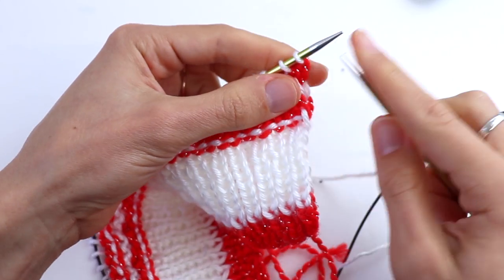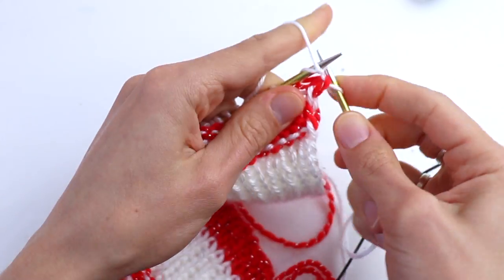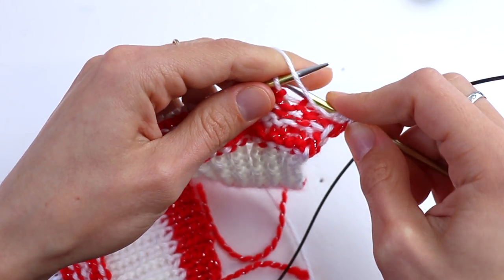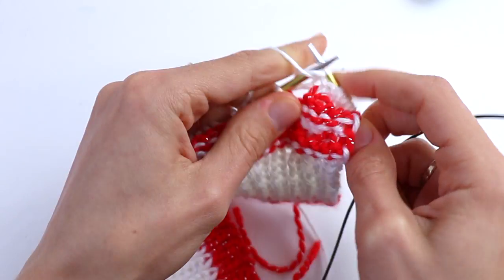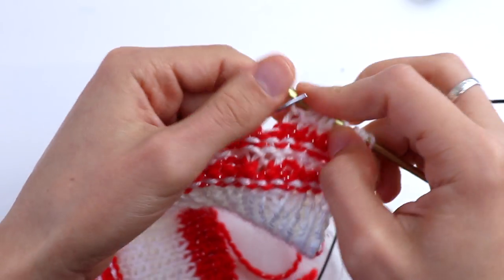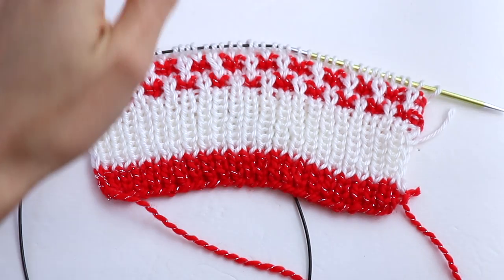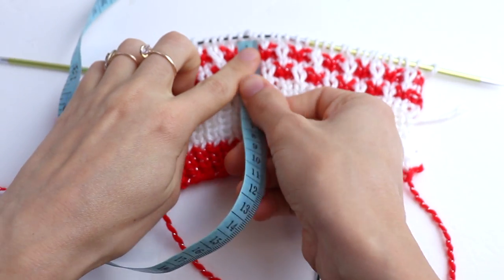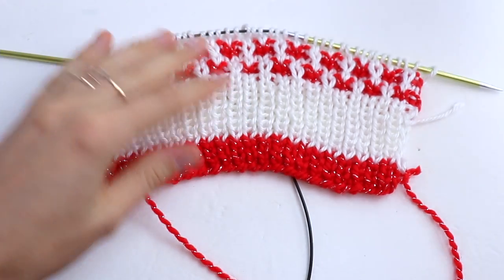Turn. And row number 8. As row number 4, we are going to purl all stitches across. Please finish this row. And that's what I have. Let's measure just to know. Before we start knitting the central part, the sock measures 8 centimeters.